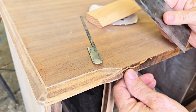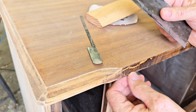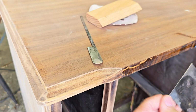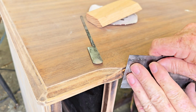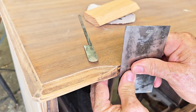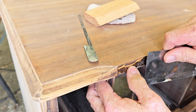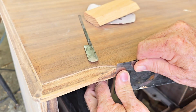While that epoxy dries, I'm working myself around the cabinet here, and I'm card scraping this, and I'm just like, well, I'll just get rid of the shellac. And I started noticing this brown color coming from underneath that grain. Let's see if I can get a sharp edge on this. I'm going to have to resharpen this thing. Find one. There we go. See that brown right there? I actually think this is a sticker.